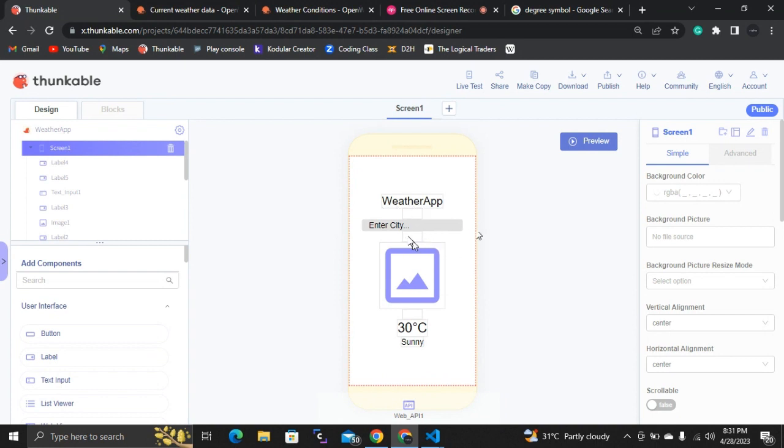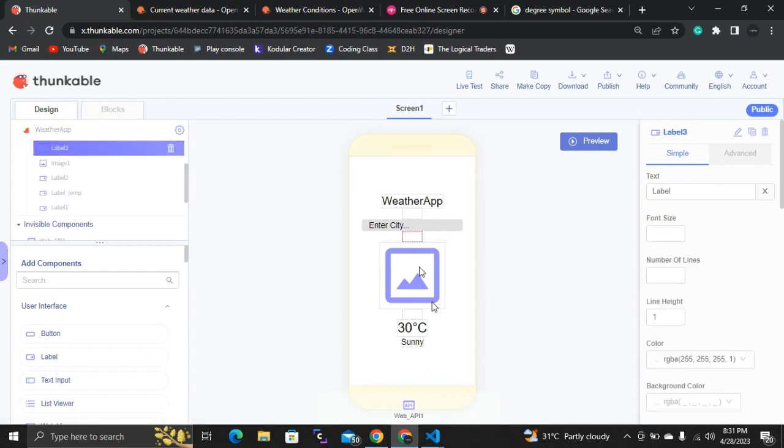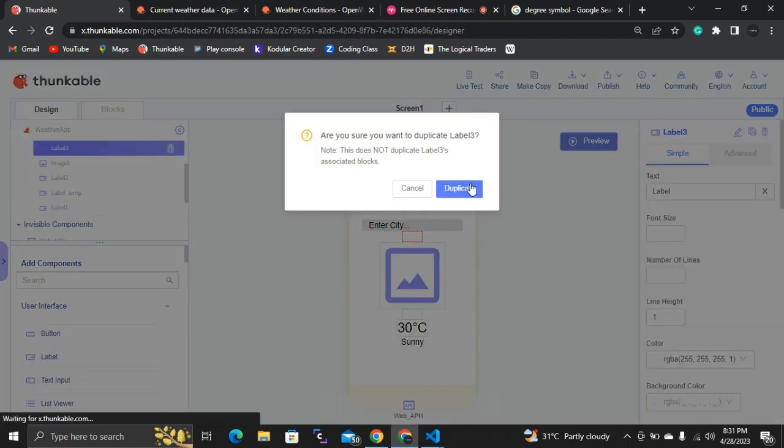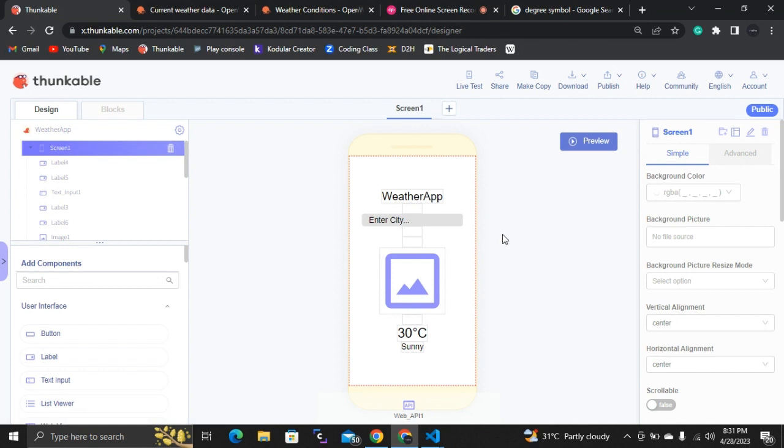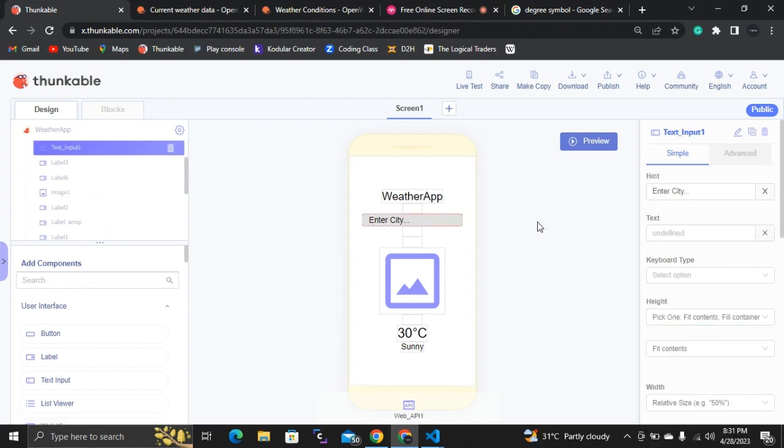Also I want some extra space between the image and the input, so I can duplicate this also. Yes, right, I think it will be good now. So now I think we can directly go into the programming part. Why? Because we don't need any buttons, because while changing the city's name itself, the user will get the result.